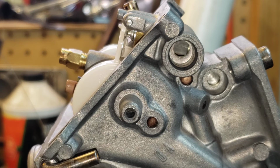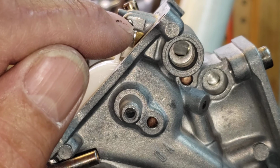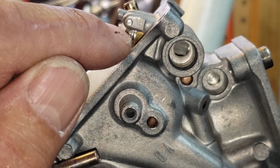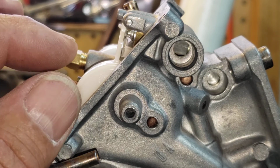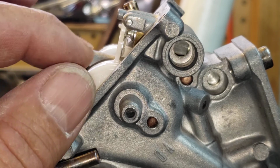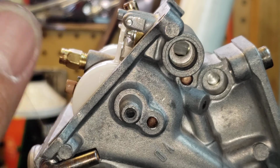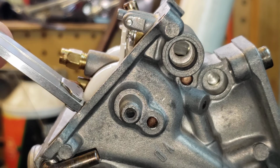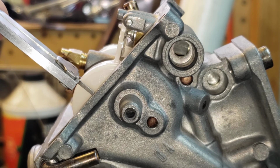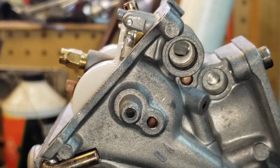And now I am counting on, and I've watched it on every one of them. I'm using new valve seats in there and everything, so that plunger is pretty stiff, and so I can watch it, and when that float just touches it, it does not go down, and so I'm triple checking it. But if you just run that across there, you can see how you can adjust it.